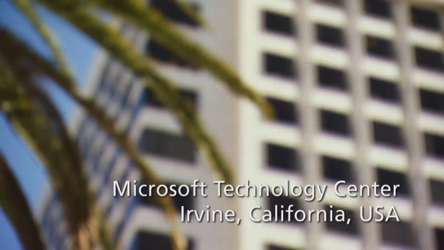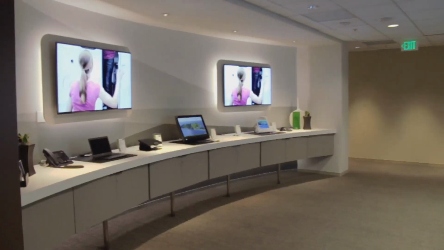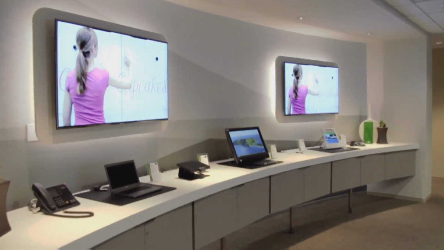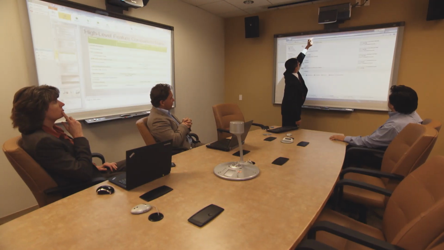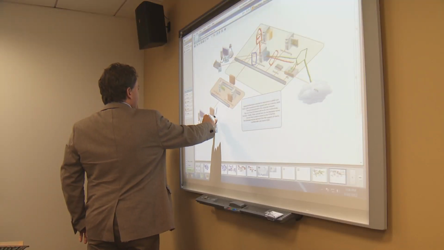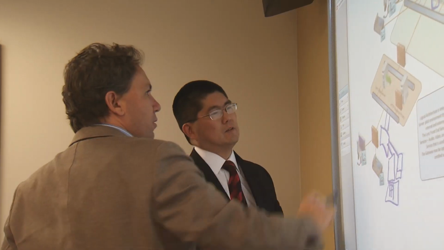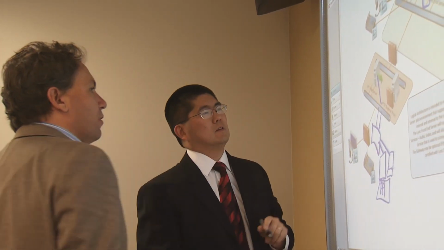A day at the Microsoft Technology Center is not a presentation, but a conversation. And the business requirements that we draw from customers when they're here helps us craft a very custom solution that we wouldn't be able to do otherwise. A smartboard is our primary medium of communication in an architecture design session. When a customer sees a smartboard for the first time, it's a magical moment. They instantly grasp what is possible through digital communication technologies and collaboration on a Microsoft platform.